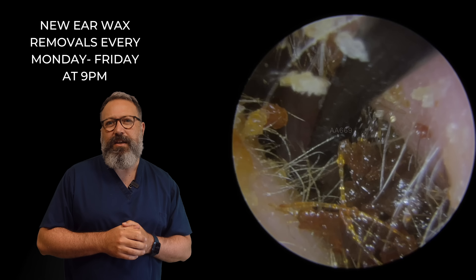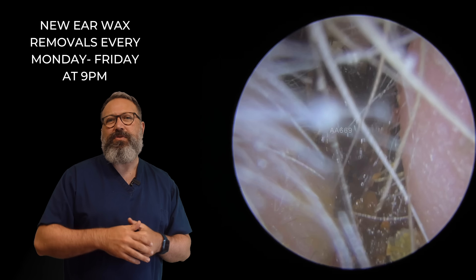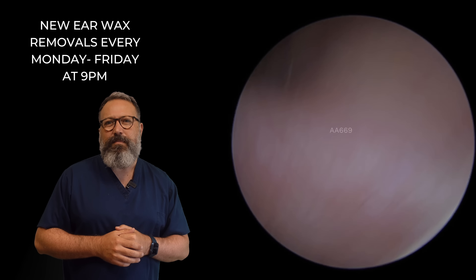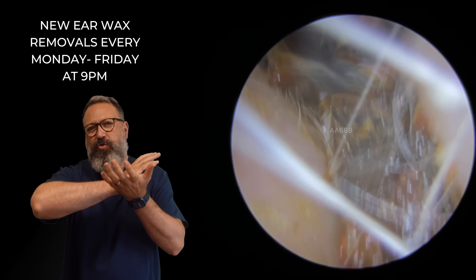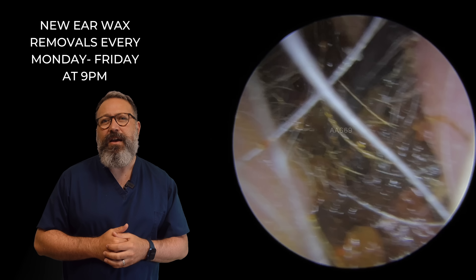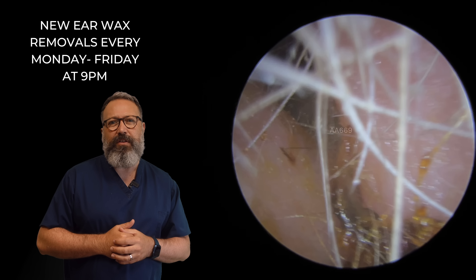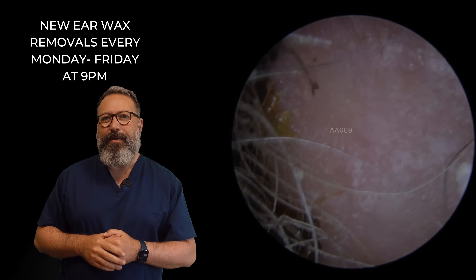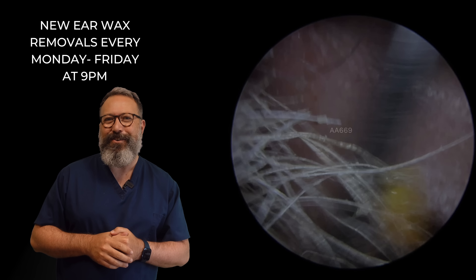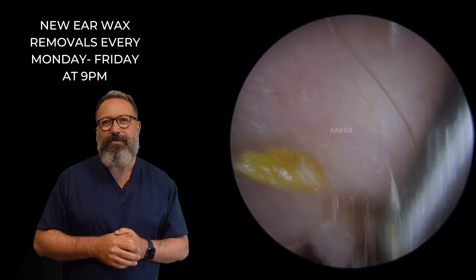Just got the Jobson horn in here now. I find that a little bit more effective sometimes when you're trying to pull the wax through these very narrow canals. But as we're moving across the top, it's crumbling the wax. You can see it just disintegrating in front of the Jobson horn there. So we've got to scoop quite low. There we go — I've pulled the whole thing through. I'm not going to attempt to pick that up. You can see it's not going to go with the Jobson horn, so we'll grab that with a little bit of suction so you can see what that looks like.